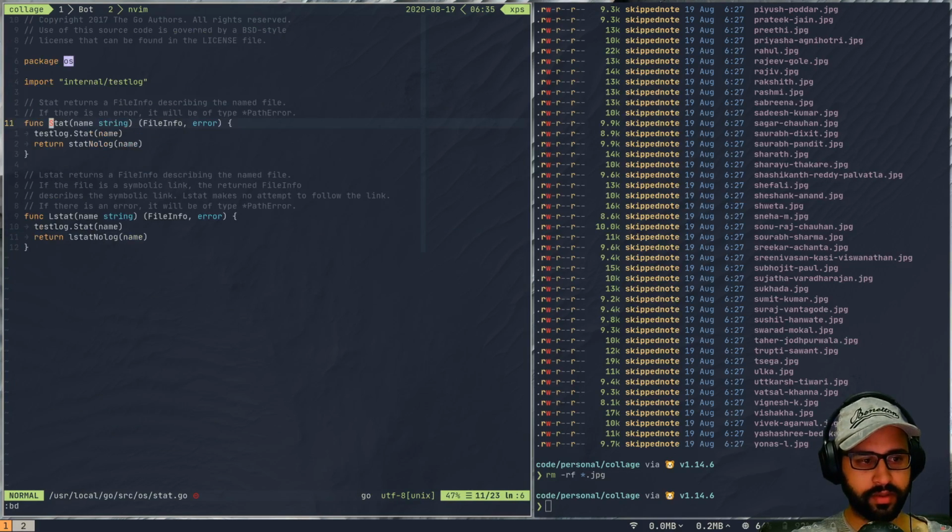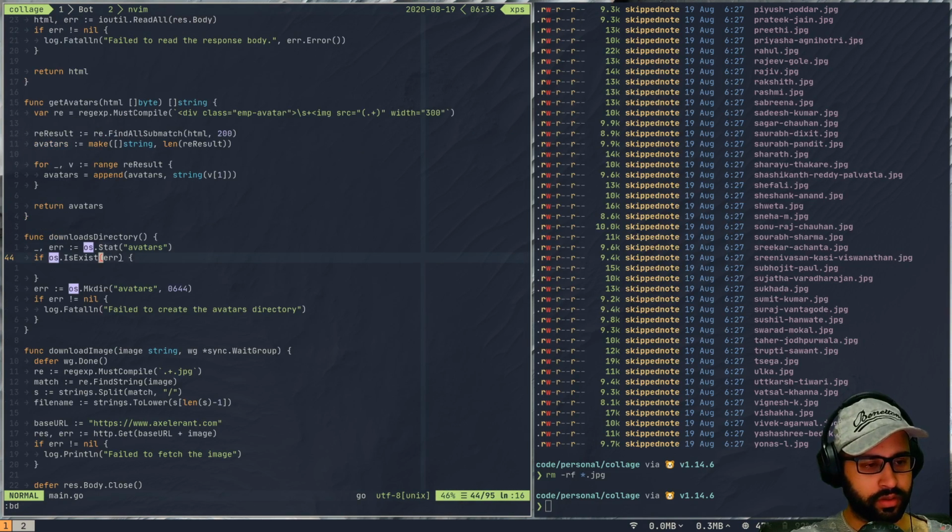I think that might happen in case I create a directory which already exists. Yeah, it returns a file info describing the named file. If there is an error, it will be of type PathError. Okay, PathError is under what package? We don't know.